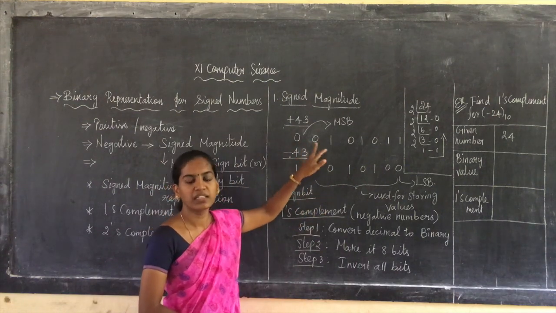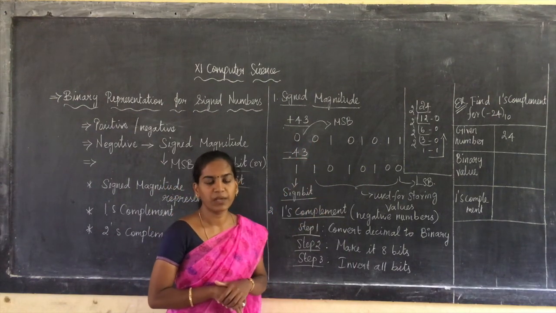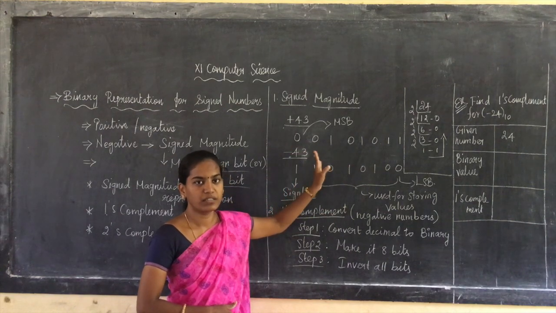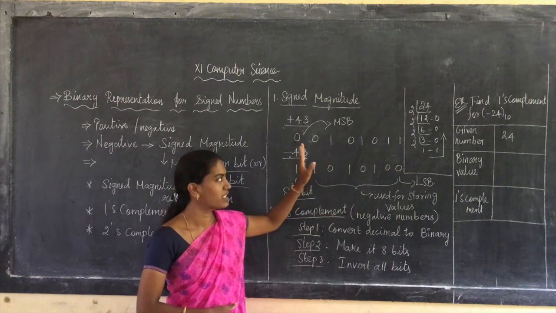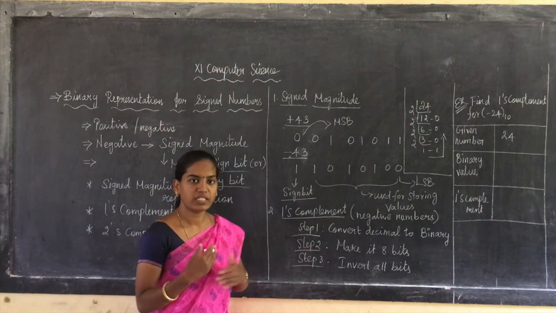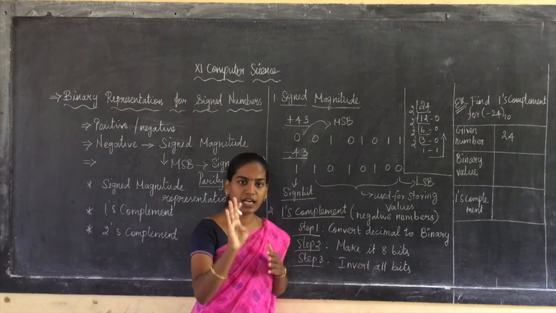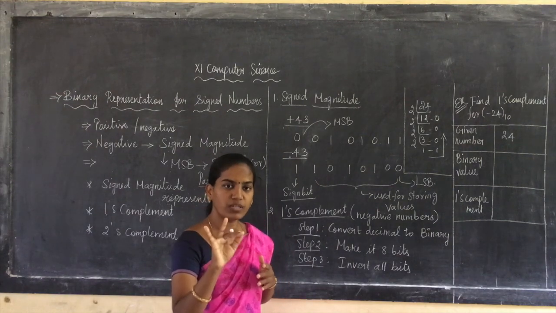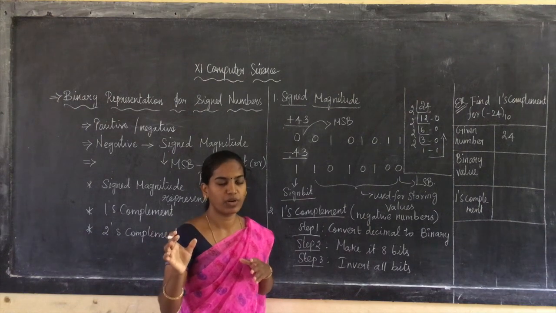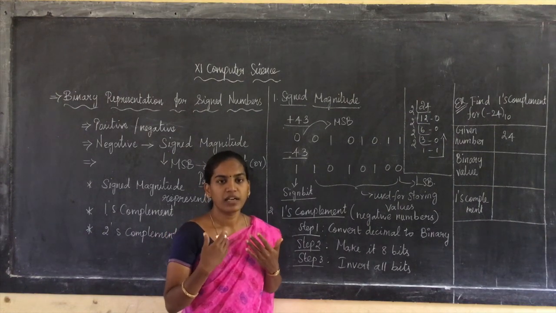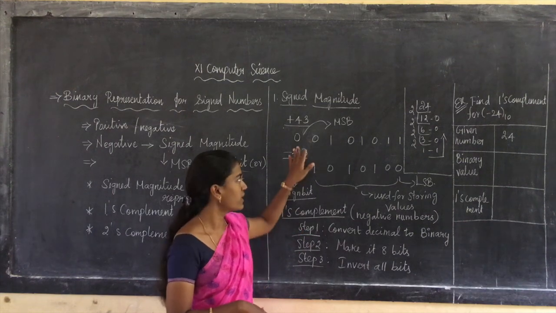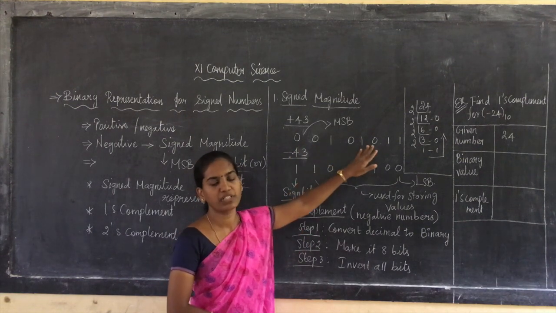101011, you have to add 2 more bits before the value, the actual value. For that, the first step is the ones complement. Step-wise, we may get a 4-bit value or a 3-bit value, but you have to convert it into 8 bits. To convert to 8 bits, you can add as many zeros as you want before the numbers. Okay, so if you add the two zeros, it is considered 8 bits.